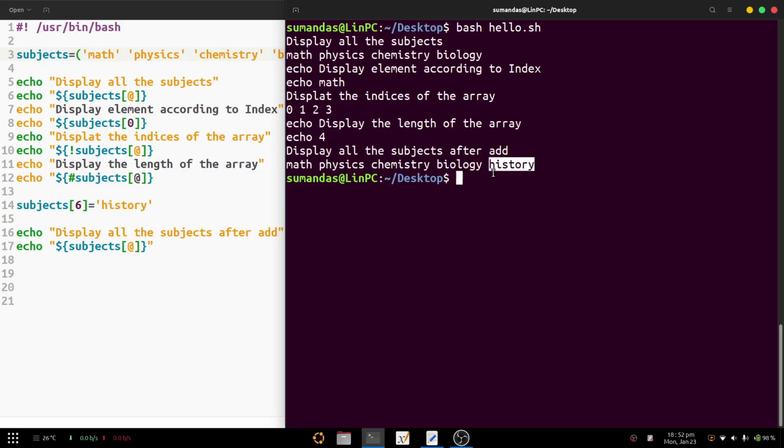So what happens now? If we add some value or element at index 6, that means whatever the last index was, we were just jumping from that particular index to any other higher index. It is sequentially adding at the last position. The null index positions 4 and 5 here just would be ignored and have been ignored also.